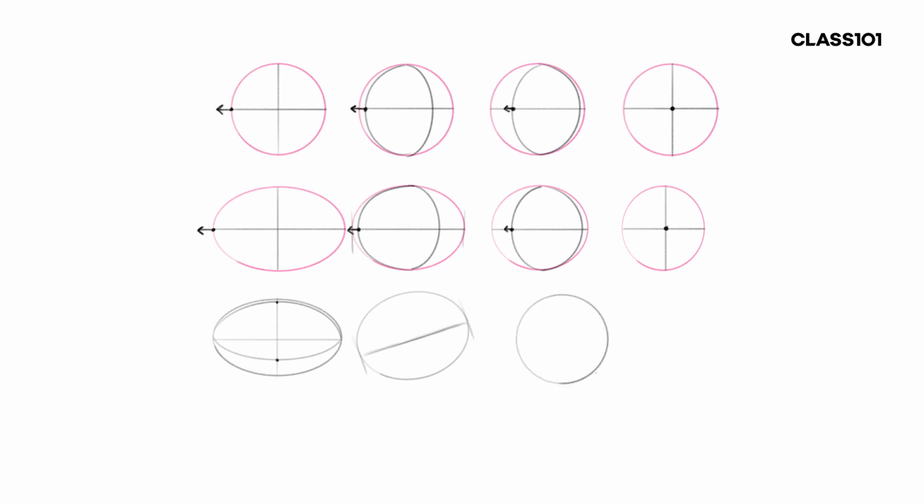If you draw a sphere in the same position, now you turn this line into this curve. But here this line turns into this weird curve, so let's draw it in two halves. This part will be more similar to this curve, and this part will be more similar to this curve.